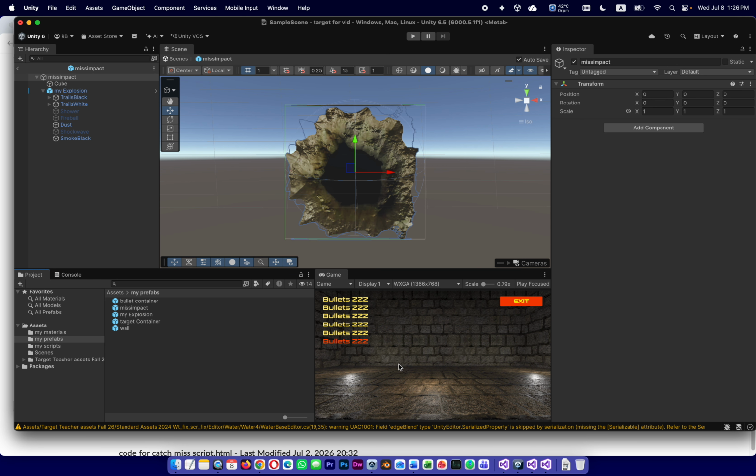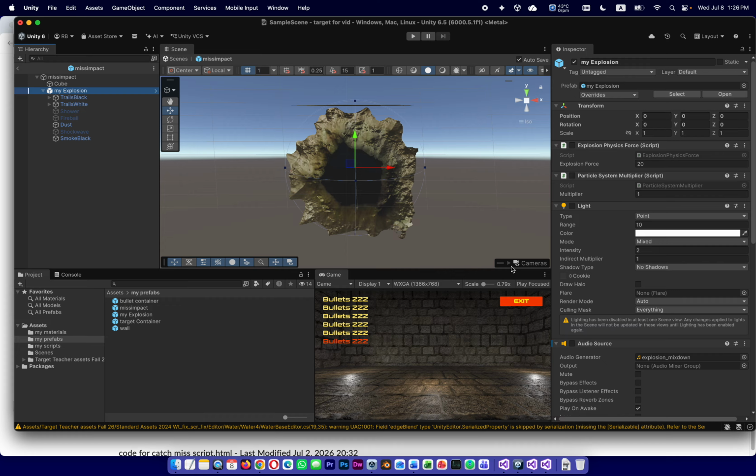Wherever the bullet hit, it'll have to find out where the bullet made contact with the wall and instantiate that right there. The hole in the wall already includes both the shape and the explosion, and it is play on awake, and it will play immediately.